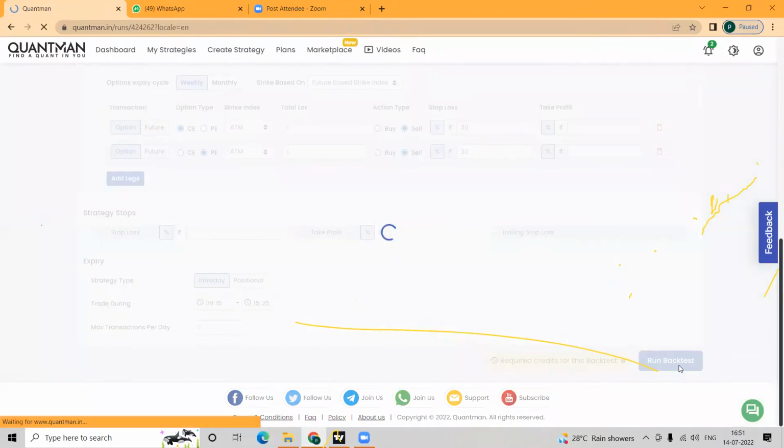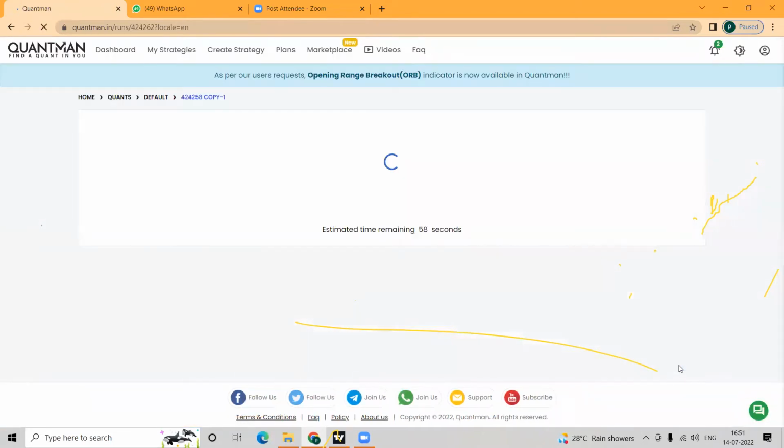Okay, so the 1 month period is a very low period. Whichever strategy we have to test, we should test from the beginning itself. Then only will we understand how these strategies would have performed in the past. Okay, so it takes around 1 minute. I will walk through the other features.